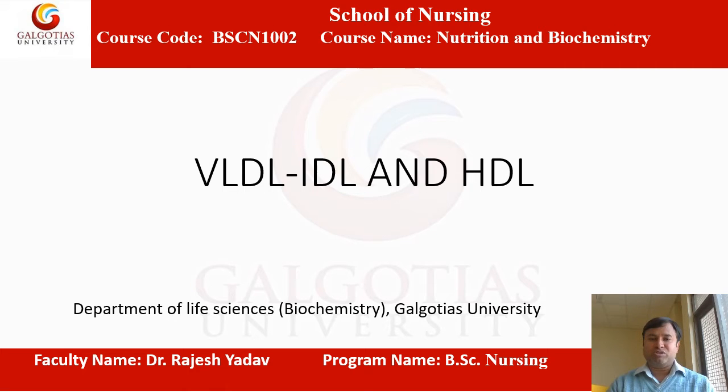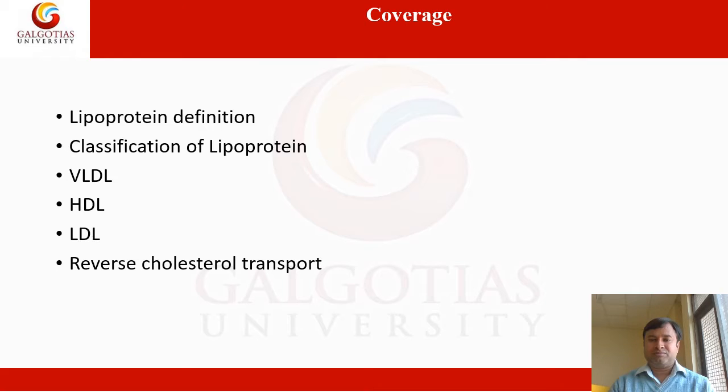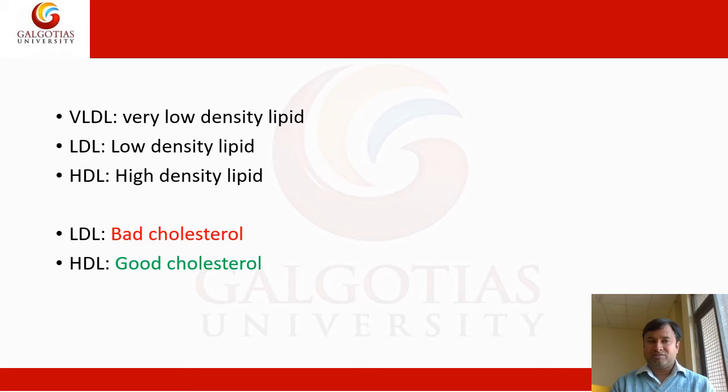Today we will discuss VLDL, IDL and HDL. So we will cover the lipoprotein definitions, classification of the lipoproteins like VLDL, HDL, LDL, and reverse cholesterol transport. First we will discuss the different types of lipoproteins. Lipoproteins are basically made up of lipid and proteins, and the different compositions we will discuss in later slides.